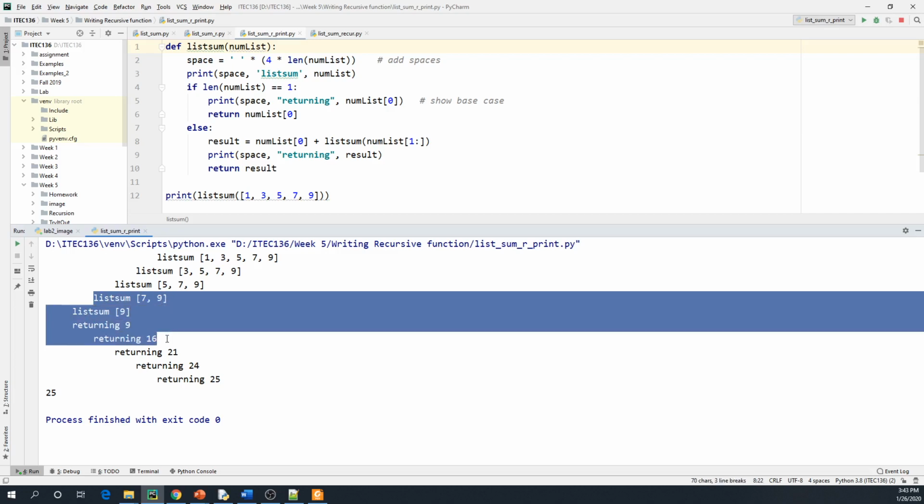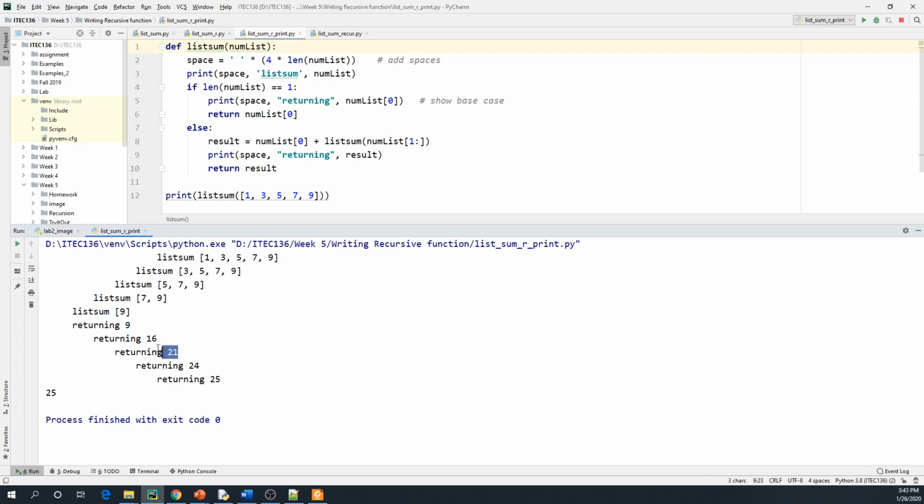Check the indentation here. 9 plus 7 is 16, and then this 16 is added to the 5, which gives you 21, and this 21 is added to 3, giving you 24, and 24 you add to 1, giving you 25. These indentations tell you these are the recursion steps, the corresponding stack.